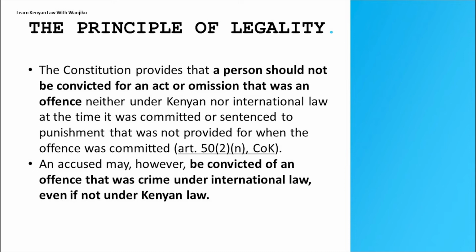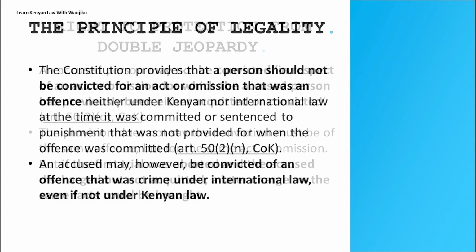Again, it is important for us to note that if you are being accused of an offense that is not an offense under Kenyan law, but it is an offense under international law, then this right does not apply to you. You can still be convicted. However, if you have committed an offense that is not an offense under our Kenyan law, and it is also not an offense under international law, then you should not be accused. You should not even be serving any sentence. Your case is over and done at that particular point. That is what we mean when we talk about the principle of legality.